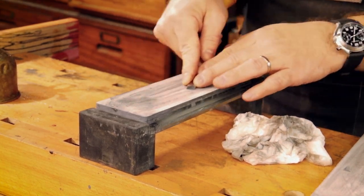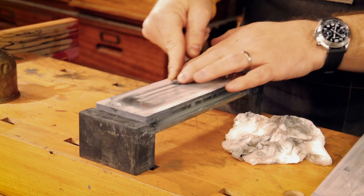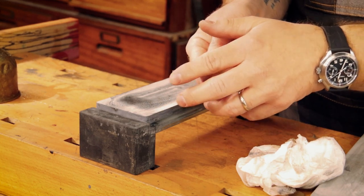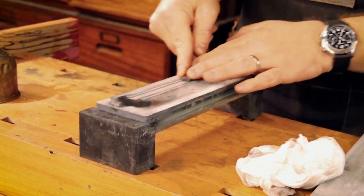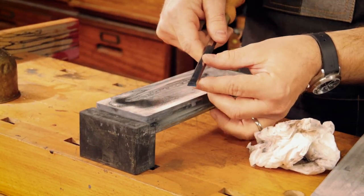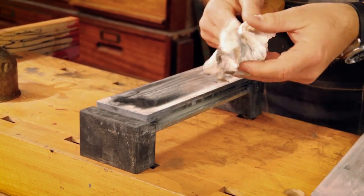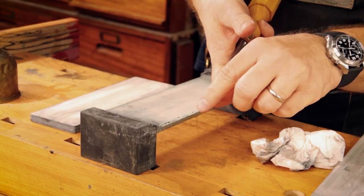I might end up with a convex bevel here, and that doesn't actually make a difference — all I really care about is the cutting edge. I also don't care whether it's 25 or 26 degrees, or even 20 degrees; a variation of a degree or two won't make much difference, though a variation between 25 and 30 degrees does. Throughout the process I want to remove any burrs. I can hear when I'm working on the actual edge of the tool. In the interests of expediency, I'm moving on — I've polished all the way up to the edge. Onto 8000 grit.